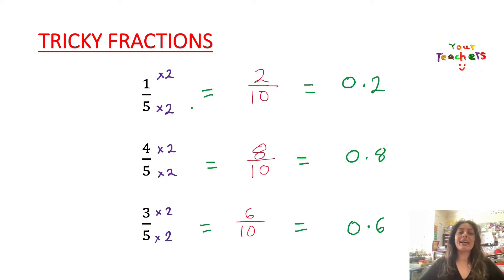So here now, looking at how to work these guys out. I've got 1 fifth. Now I'm going to multiply them by 2. The numerator is multiplied by 2 along with 5. The reason why I've chosen 2 is because I know 5 multiplied by 2 is going to give me 10. Look what I've done here. I've used different color pens here because it helps me out.